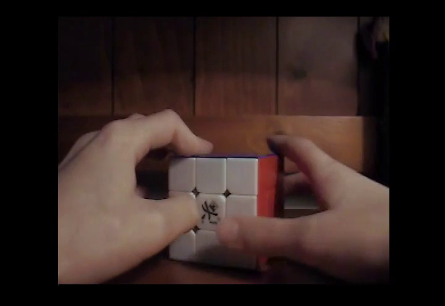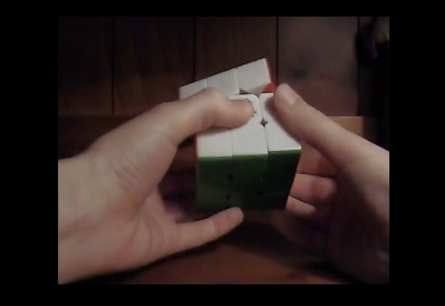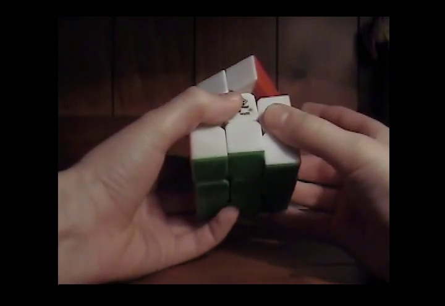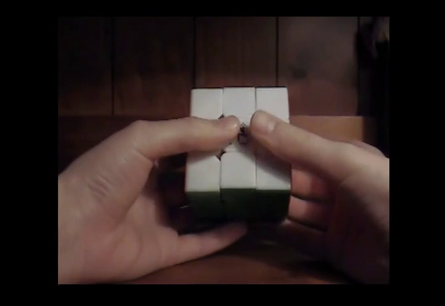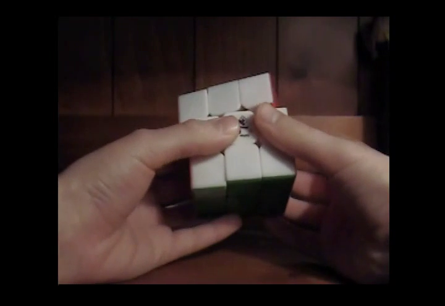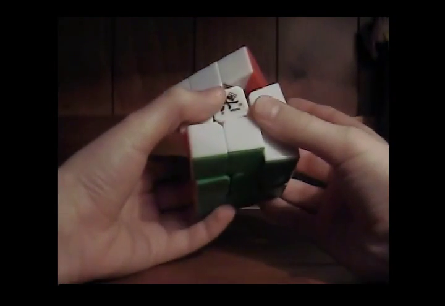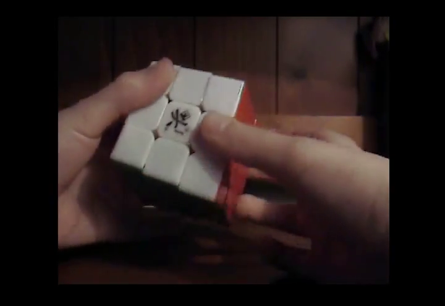And one thing I forgot to show before was backwards corner cutting. And that now, at least, is about half a cubie. Let's see if we can go just a little bit. Yeah, just a little over half a cubie. I might say like five-eighths of a cubie. Or maybe even three-fourths. Yeah, it was looking like three-fourths there. But yeah, some sides are better at corner cutting than others. And that's just the way it always will be.